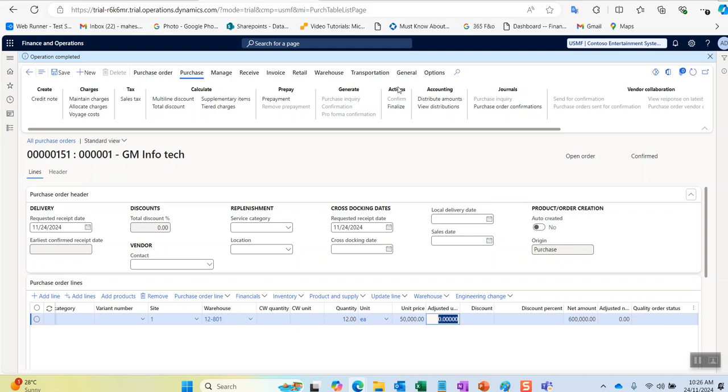Now there is a difference between the prepayment invoice, which here means the advance invoice, and the PO invoice. The form looks the same, but conceptually it's different. In a PO invoice, before that we will do the receiving, that is the product receipt.